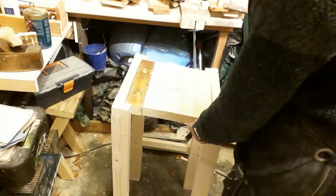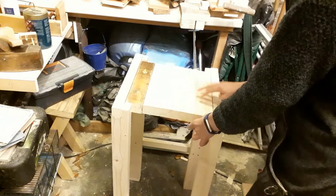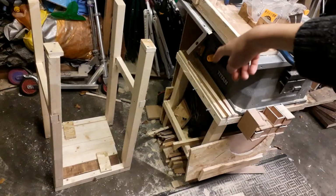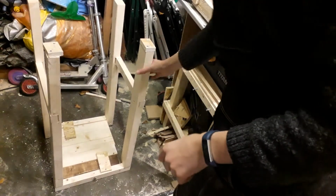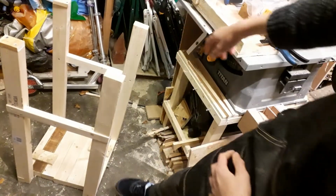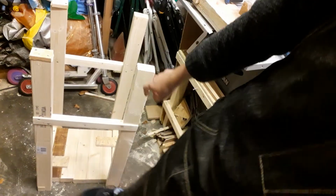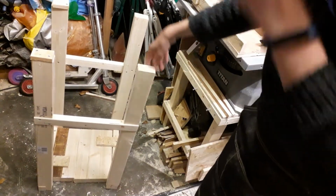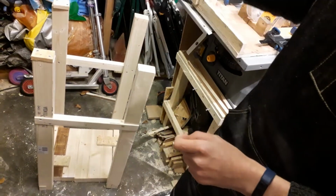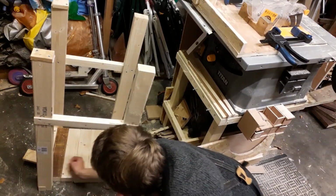Okay, now we need to come up with a way of getting this to not flip, and I think I might have an idea. Okay, so I've worked out the mechanism to stop it from spinning around, so you might be able to see. Let's check. Yeah, so there is a piece of OSB just there, and there's one at the other side as well that I'll show you in a minute. And those are just held onto the frame by one screw, which means that I can get down on the floor and I can pivot them.